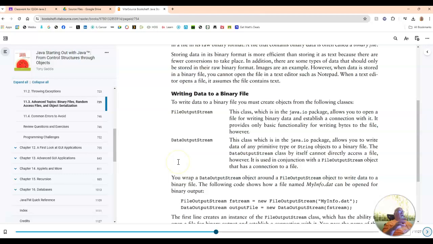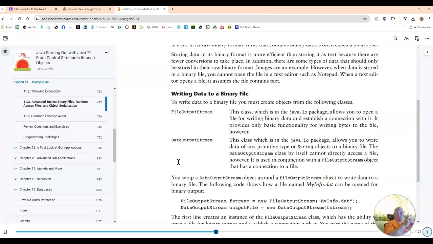So the great thing about binary files is there's no conversion that is done. When the computer reads a binary file, it doesn't have to do any conversion because it's ready to go, because binary is what the computer knows. If it's a string, it has to convert it into binary before it uses it. So that's the great thing about using binary files: there's no conversion to be done. It just grabs it, reads it, and it's ready to go.